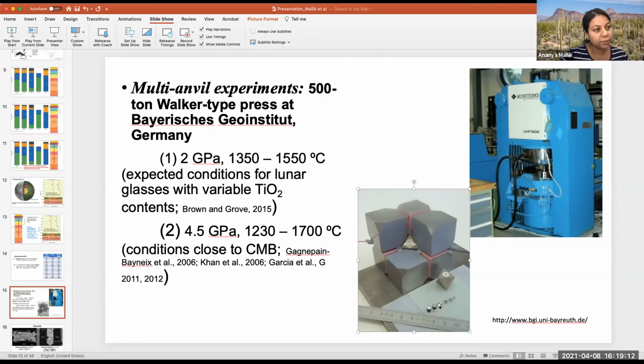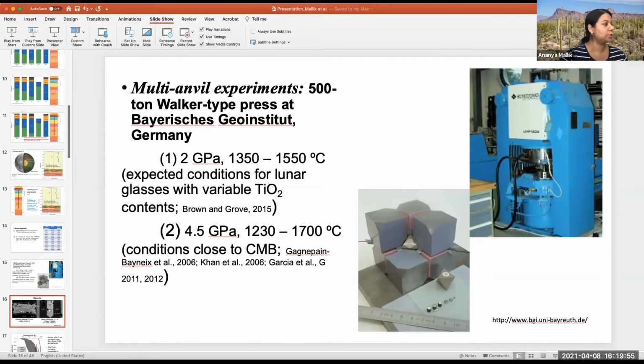The press has rams that pressurize these anvils, and then these anvils transmit pressure to this octahedra with the sample inside. And then this graphite furnace around it, we run electricity through it to heat up the sample at our desired temperature conditions. At high pressure and temperature, we cook these samples for, it depends, maybe 24 hours, 48 hours. And then we shut off the electricity. So we quench the samples, hoping that the quenching would preserve the samples as they were at high pressure and temperature. Then we retrieve the quenched samples, polish them, and do all kinds of analysis. So this is how we do these high pressure temperature experiments, in this case simulating conditions inside the moon.